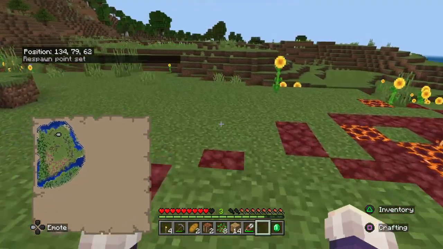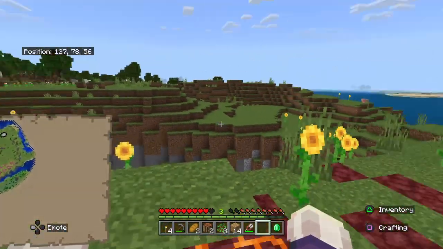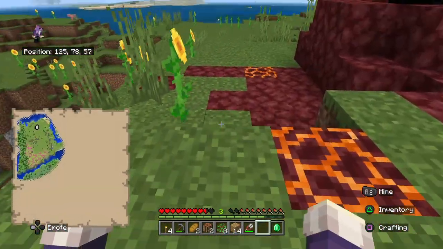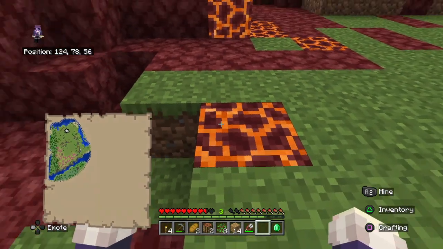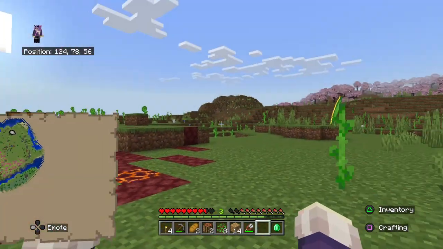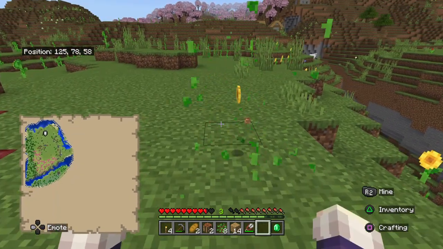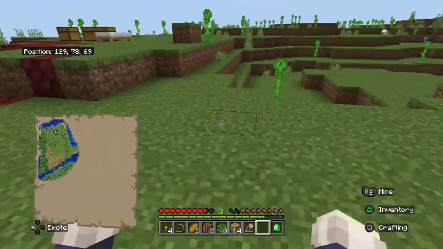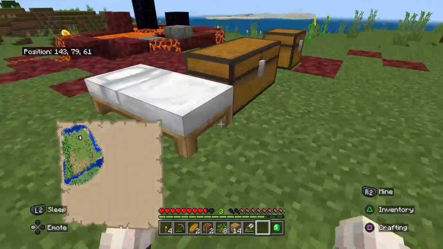I'm going to build a box. It's just going to be probably a dirt box. Although, I think I have a good way of keeping most enemies away. Wait, I needed spiders. Right, that's why I was waiting for nighttime, because I needed spiders.